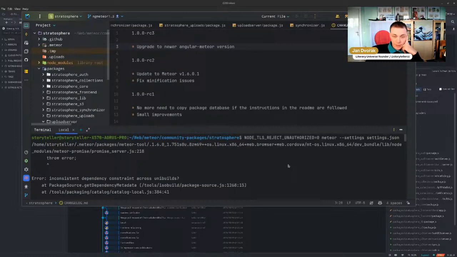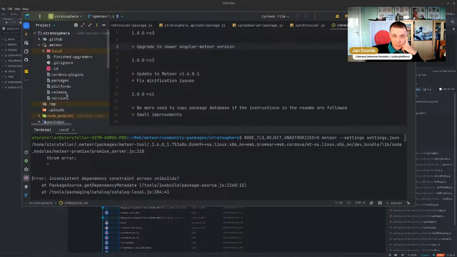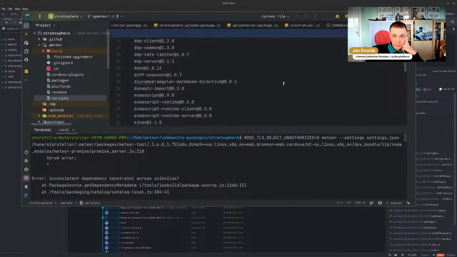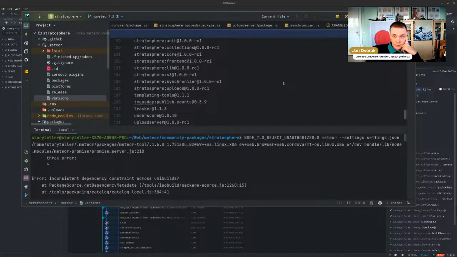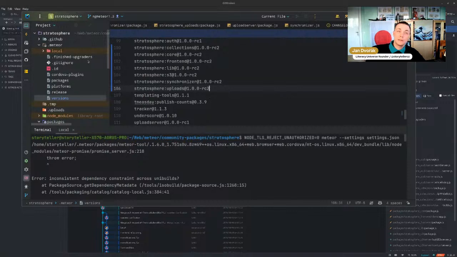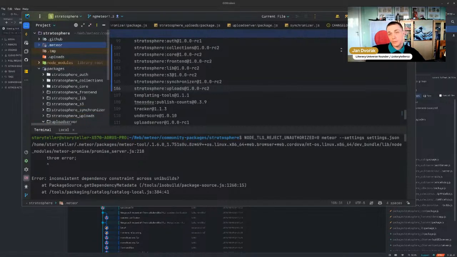Yes, I've got that. So let's try RC2 on these guys. Not the best way to do it.